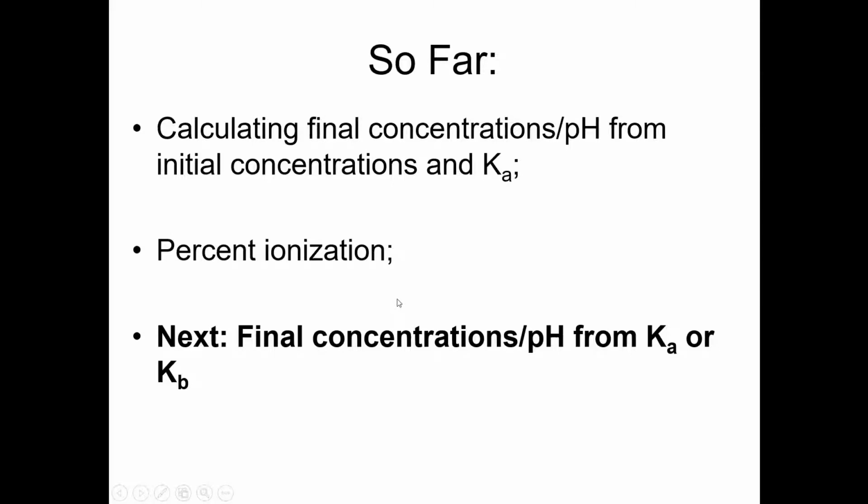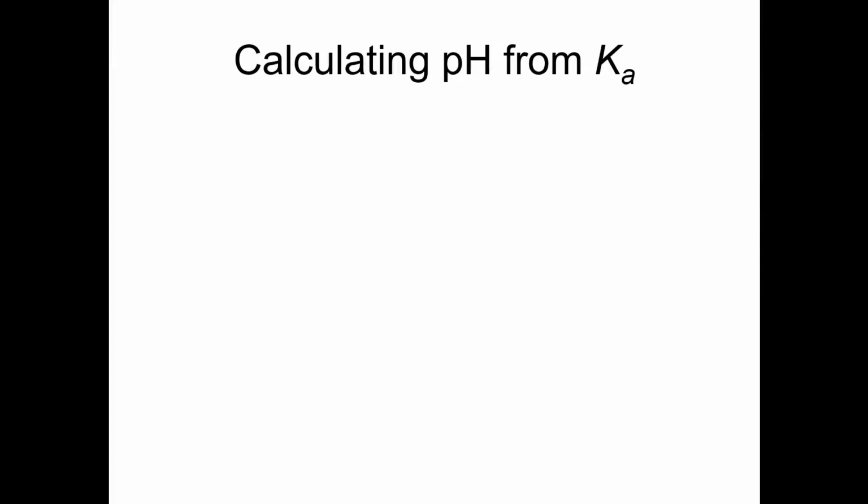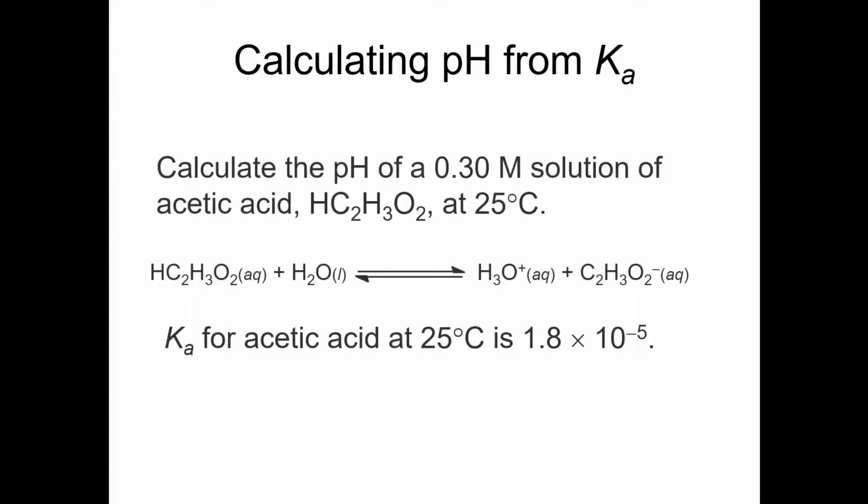And so the last thing to do here, and the subject of this video, is to calculate final concentrations and therefore the pH if we know initial concentrations, and Ka if it's an acid ionization reaction, Kb if it's a base ionization reaction. So hopefully this is going to be fairly short. I'll just go through how to do this, and then we'll spend some time in class working on it. But what would a typical problem like that look like? Well, here's a typical problem. Calculate the pH of a solution of acetic acid that is 0.3 molar.